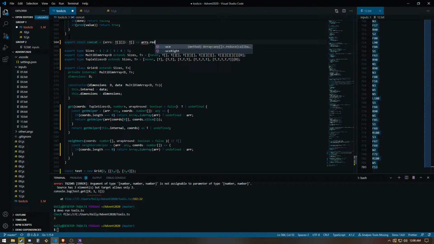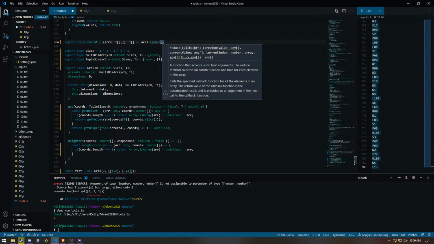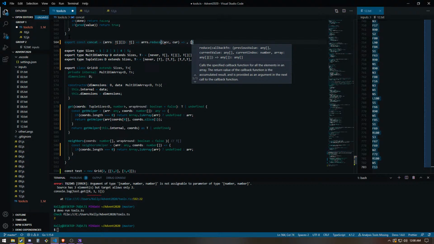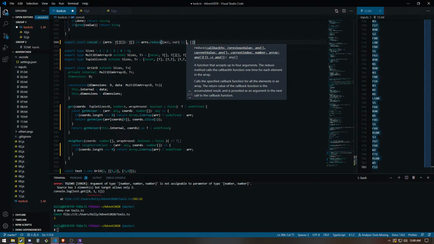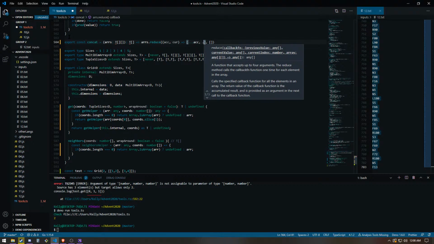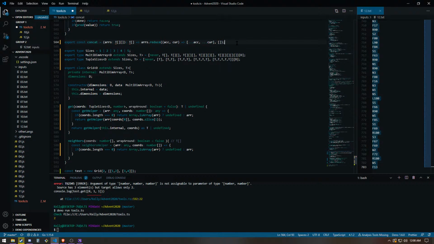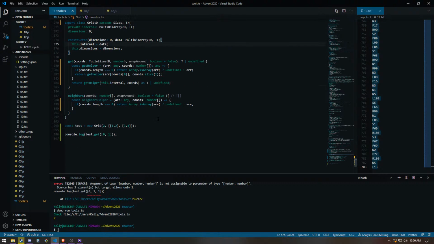Ours dot reduce, so this will flatten an array. Forgot to put the type arg. There we go.